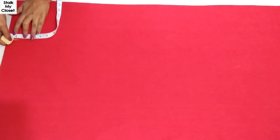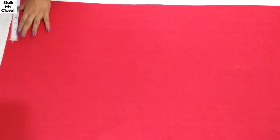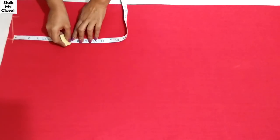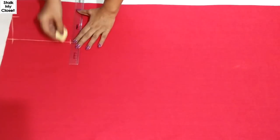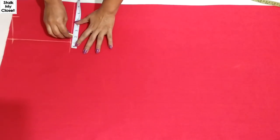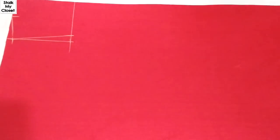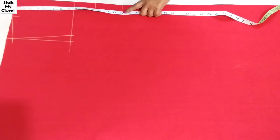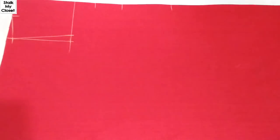Mark half inch downwards for shoulder slope. Neck width is 3 inch and join it to the shoulder slope point. Now from this point, mark half of armhole round and it's 7 inch for my measurement. I'll just extend this point. Mark 1 inch inwards and join it to the shoulder slope point. Now from the top, mark a point at 10.5 inch, shoulder to apex point, at 14 inch, shoulder to waist point, and 21 inch, shoulder to hip point, and extend these points.